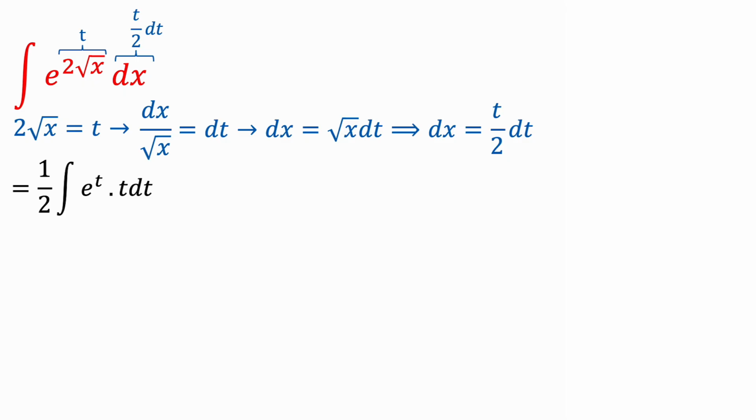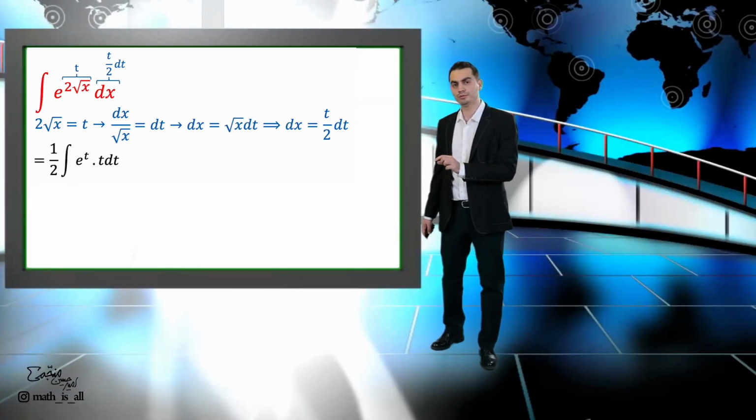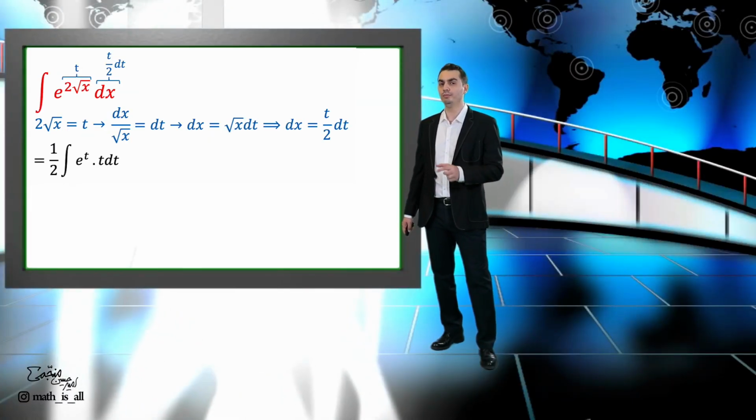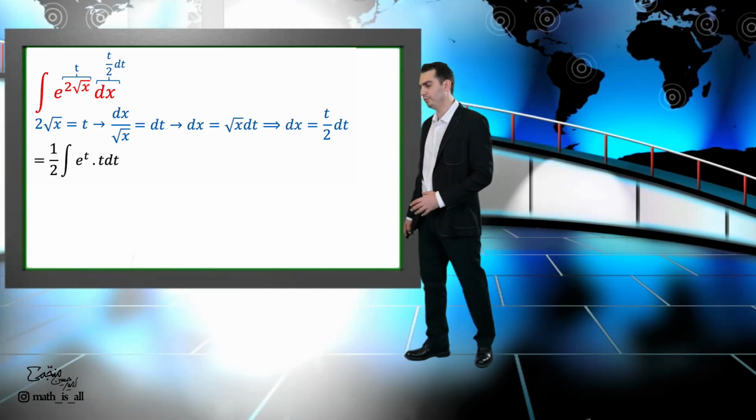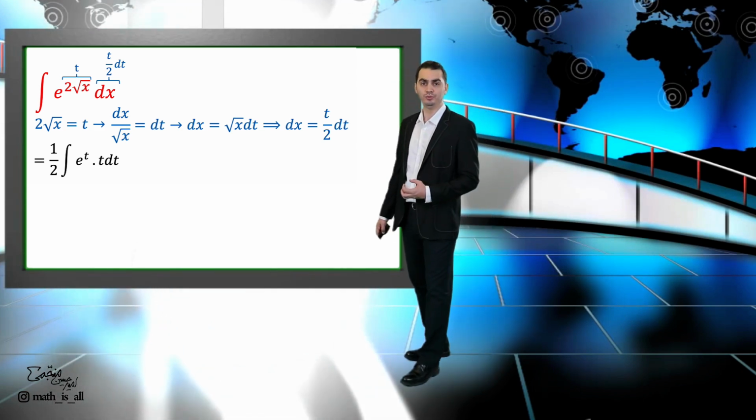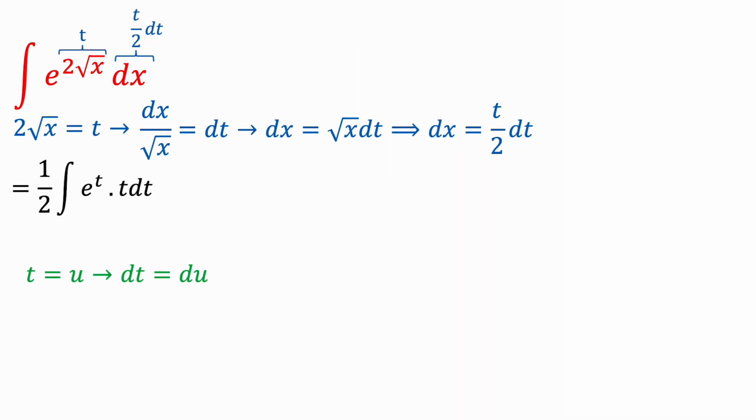Now take a look at its form. An algebraic function multiplied by an exponential function. What do we call these? We solve these using integration by parts. When we were doing integration by parts, I used to say we usually take the algebraic term as u. Now here the variable is t, so we will assign t to u. It is the exact same procedure we have followed before.